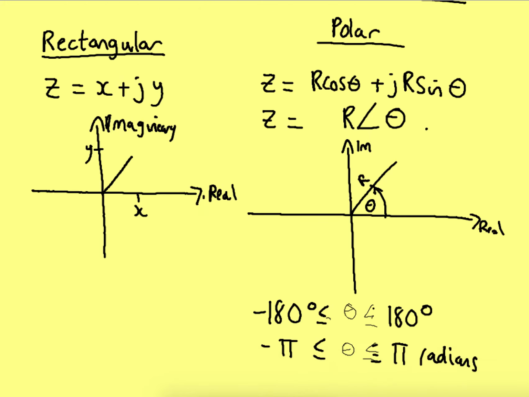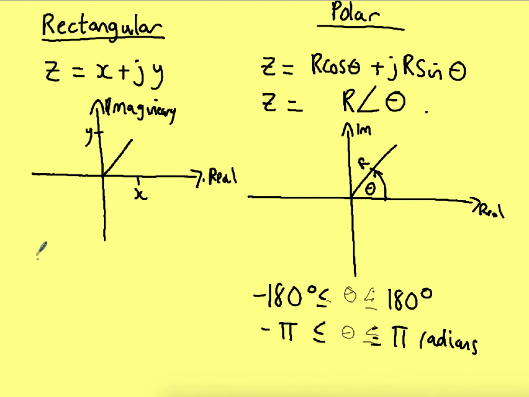So this is rectangular form. I suppose you can think of this as normal form if you wanted. I don't really think of that, but that's the way you might have it in your head. And this is polar form. Now polar form is actually really useful because it allows us to turn and move things through a different number of angles and all that kind of stuff. It's actually really useful in comparison to rectangular form.